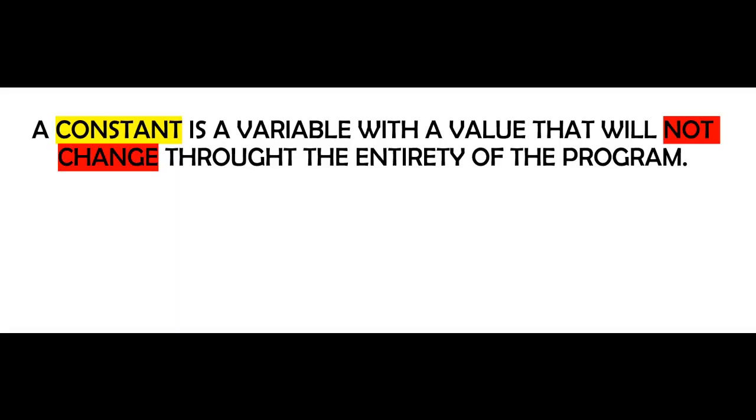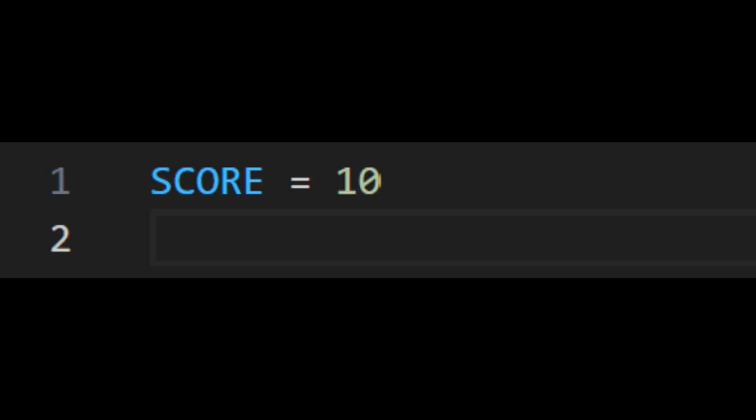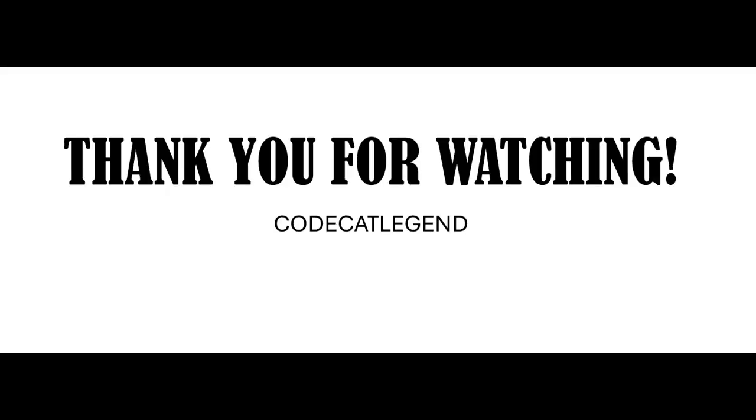There is also another variable type that we can look at called a constant. A constant is a value stored in a variable that should not change throughout the entirety of your program. In Python, there isn't a proper way to store a constant, but most programmers store a constant as a variable in capital letters. Here, my constant is called SCORE in capital letters, and the value stored in my constant is 10, and this will not change throughout the whole of the program.